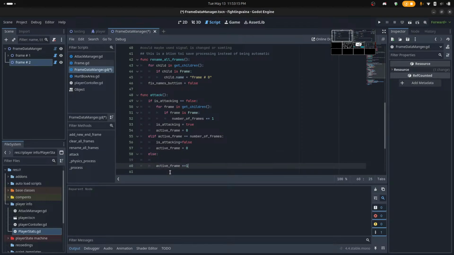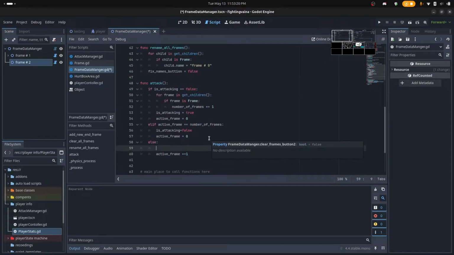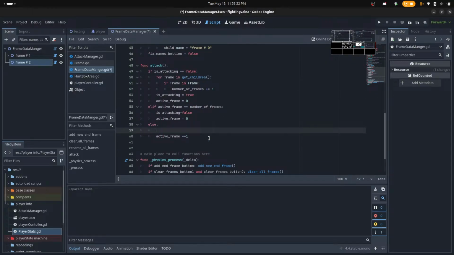we also need to call the function here with the frames underneath. So for, sorry, get child of the active frame.